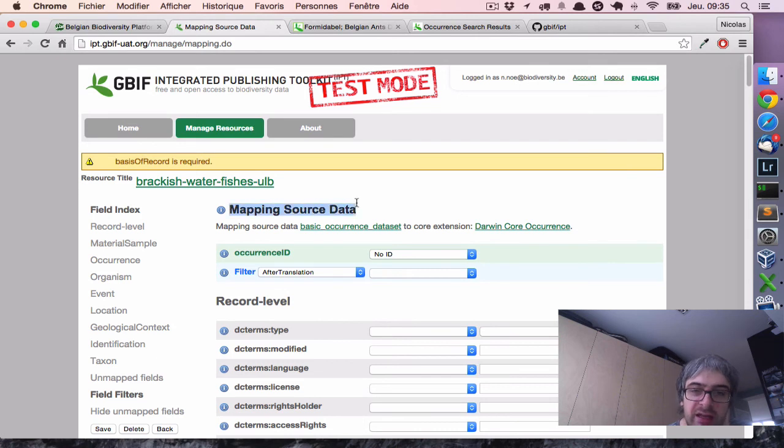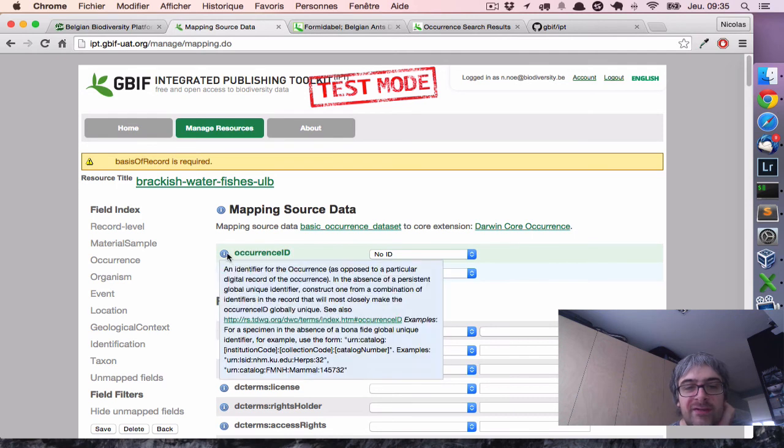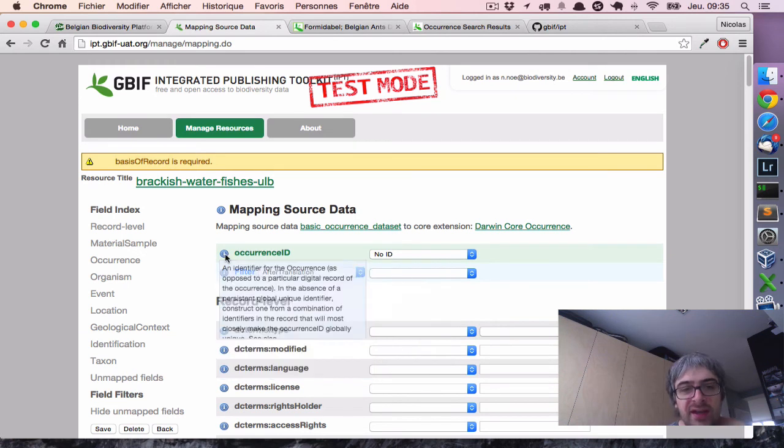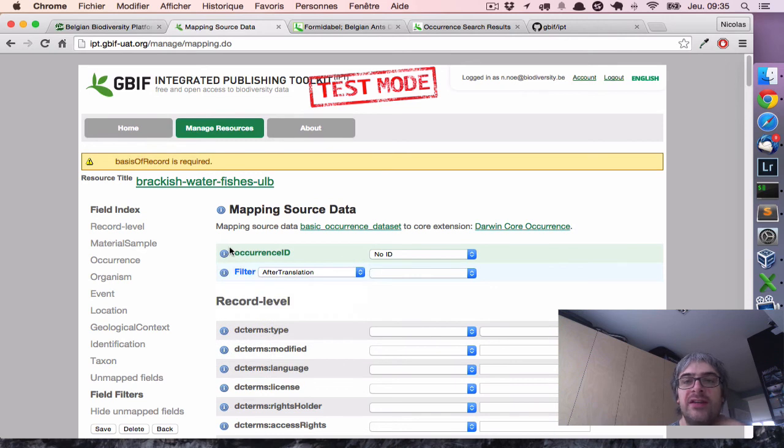And here, it's so important for the IPT that it appears at the top of the list of Darwin Core fields. You have an occurrence ID field, with a definition, an identifier for the occurrence, and that's where you should map any unique identifier you have.